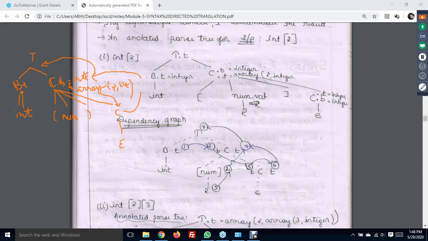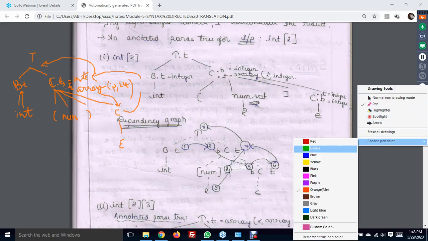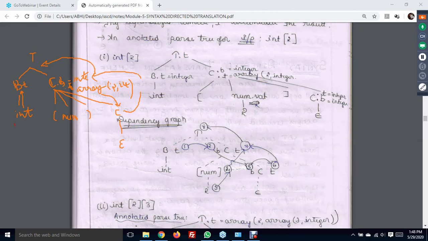If I number the values here, this is how the numbering goes. This is where I start. This is my step number 1. Okay, he has omitted a step here, so let us consider this step as 0. Fine, so 0 to 1, and 1 to, I have to give the value to C.B, so this is 3. Before going there, I need to generate a value here, so this will be my 4.